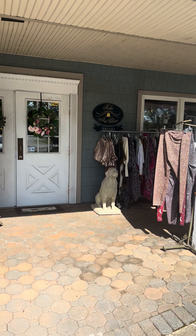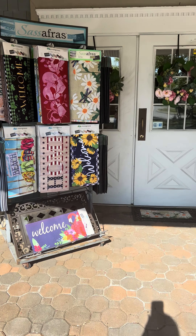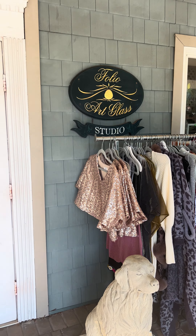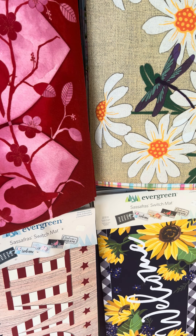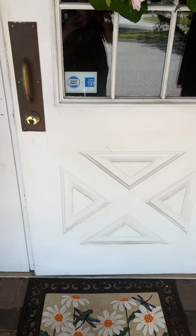Hey there everybody. Just wanted to highlight our store for upcoming Mother's Day. If you've never been before, this is the entrance to our store where we have some sale merchandise outside. We also sell outdoor mats for you to put by a back door — it actually looks like this in our entryway. So let's go inside and see what we got.